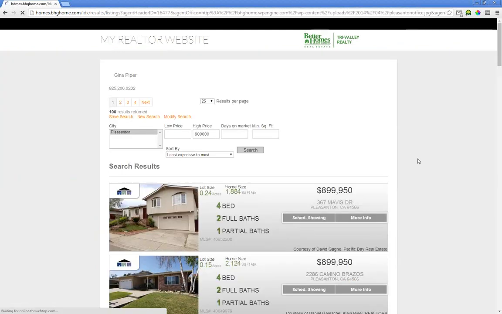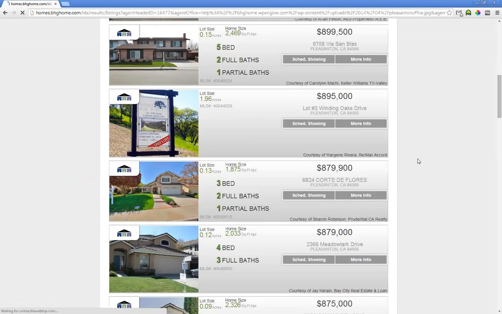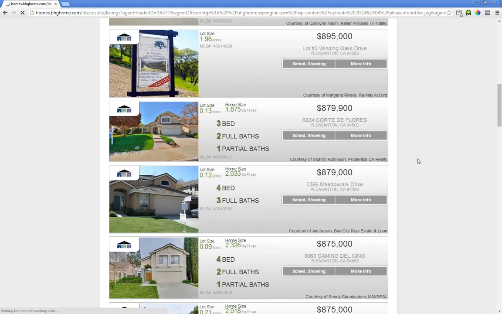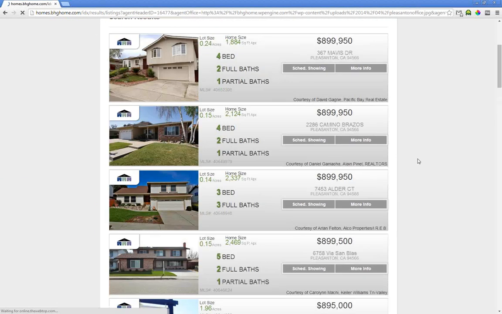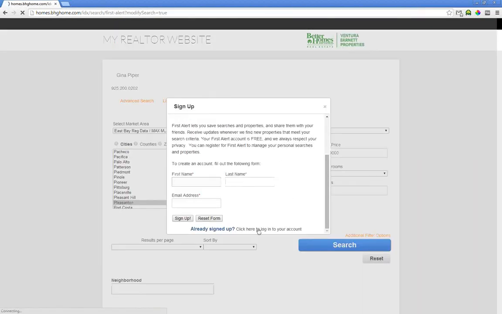And one of the other things you're going to see as you're moving through here are the prompts to sign up and register. So you can look at the listing results here and you might want to experiment with advanced search settings. You can go to modify search, and notice there's that pop-up prompting the consumer to fill out the form and sign up for the listing alerts.